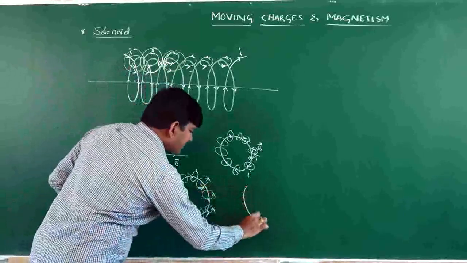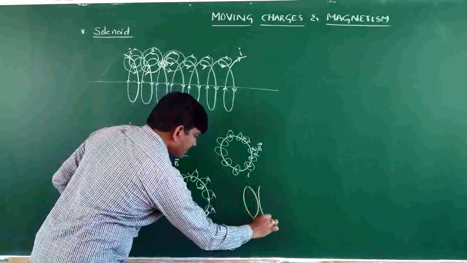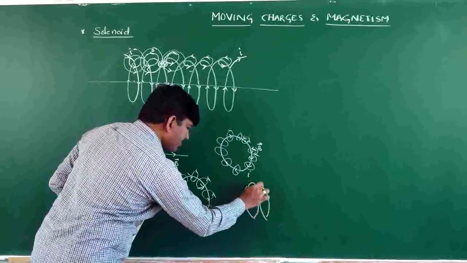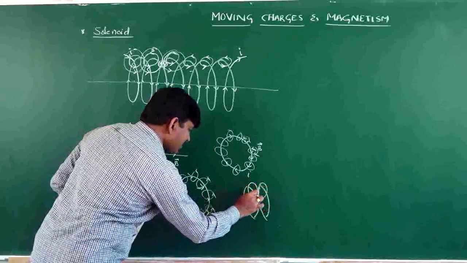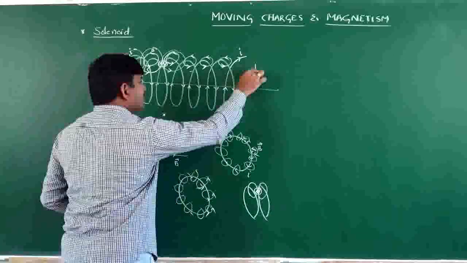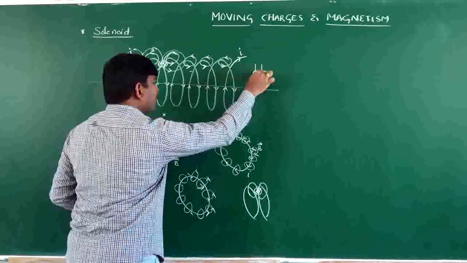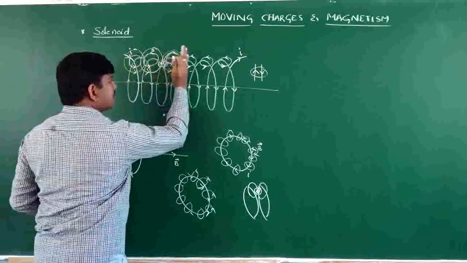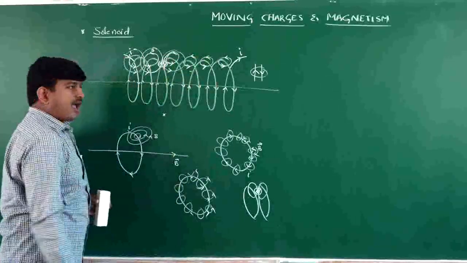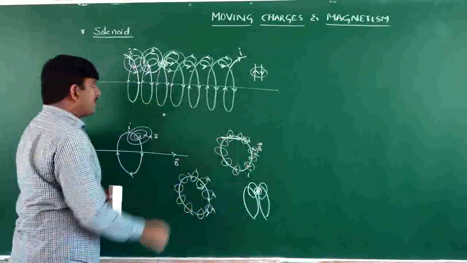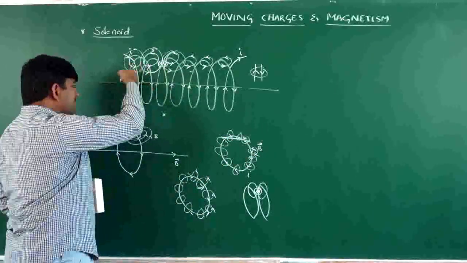If I take side by side loops or side by side turns, because of this one it is like this, and because of this one it is like this. So here it is going up, here it is coming out. These two will cancel. So in this direction, one is going up, the other is coming down, so they will cancel each other. Therefore, in this direction, perpendicular to the axis of the solenoid, there is no magnetic field. Above there is a magnetic field, that is only because of this upper part. But inside there is a magnetic field because of the entire loop.